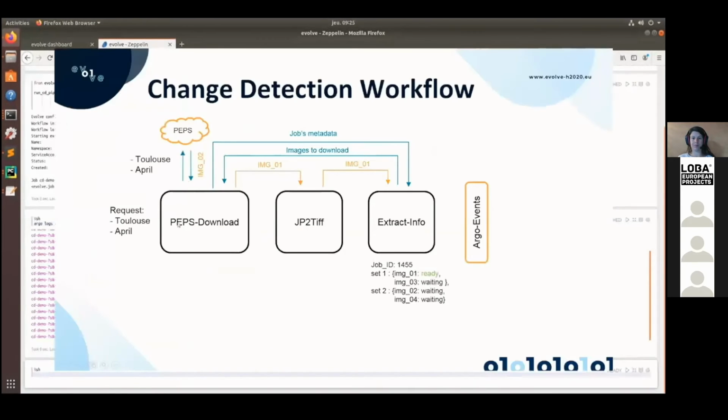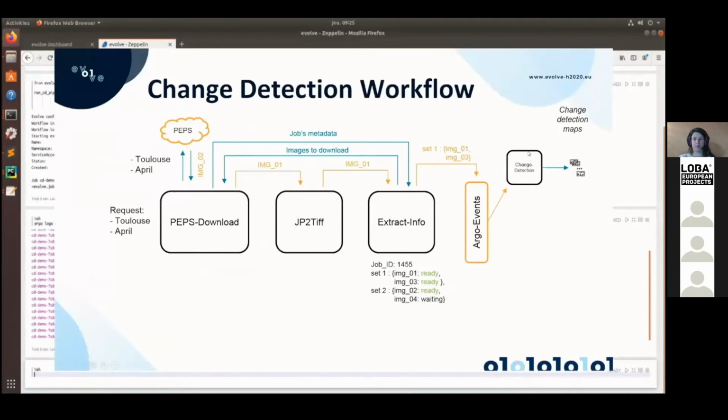If we wait a little bit, there will be more images with the ready flag, and extract info is always observing the different sets. When it detects a set with all the images ready, it will send a message to Argo events, which will be in charge of contacting Kubernetes to generate a pod with a chain detection container.